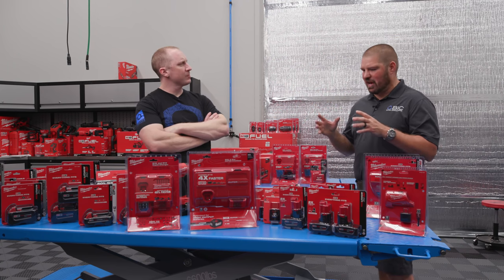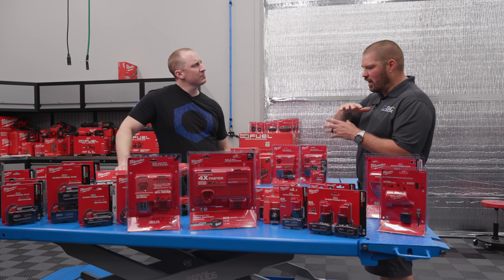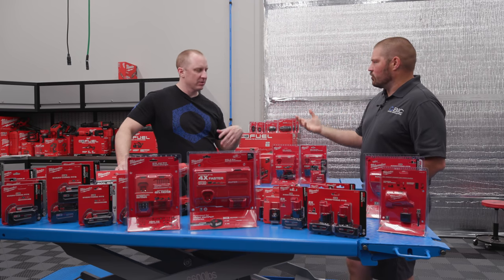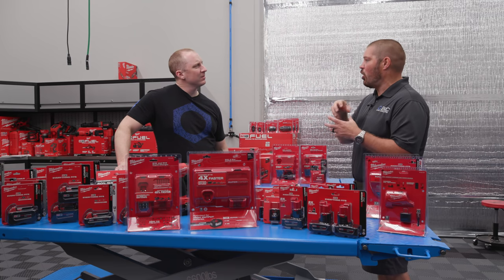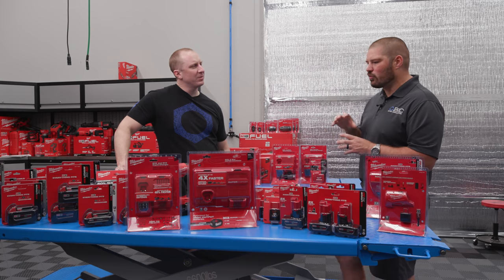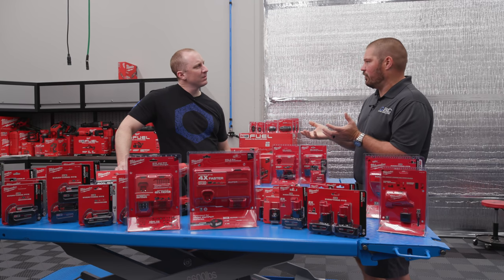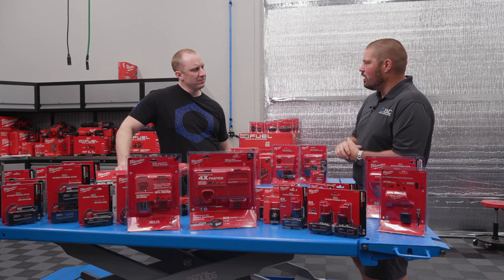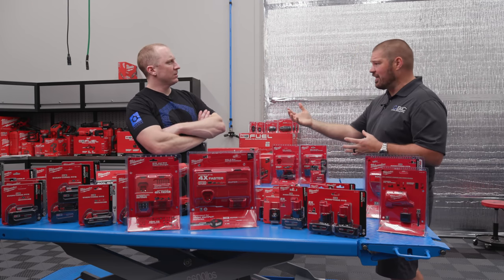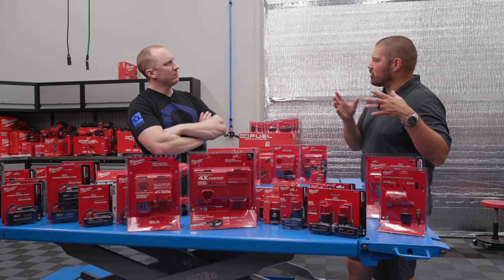A standard charger lets you fill all the capacity efficiently, like fine sand filling all the gaps in a jar. With a fast charger, you're using bigger particles. If it's a smaller capacity, you'll quickly overfill. Where the bigger-capacity batteries — 5.0 and above — the fast chargers are ideal: they let you get back to real use and are equivalent to compact batteries on a standard charger. So fast chargers are really suited for mid-to-high capacity batteries.